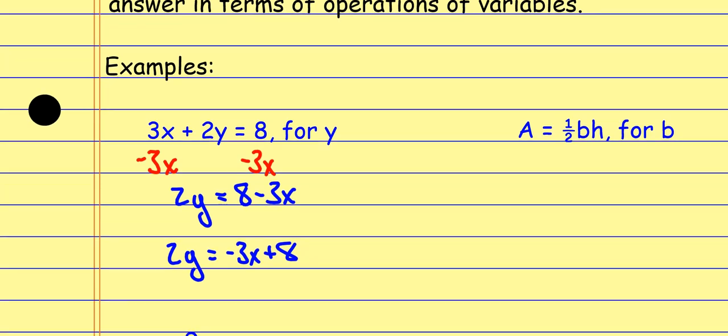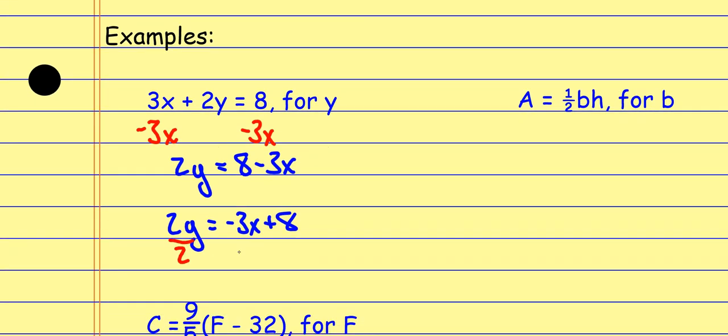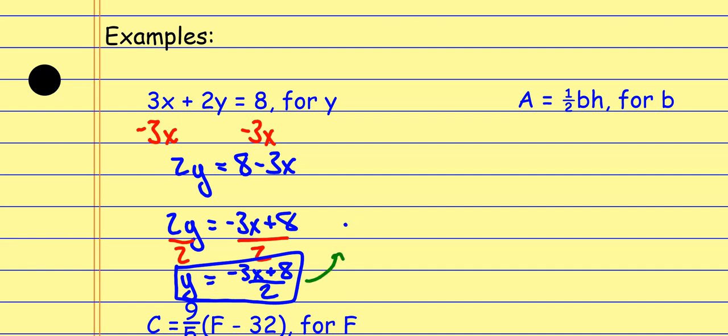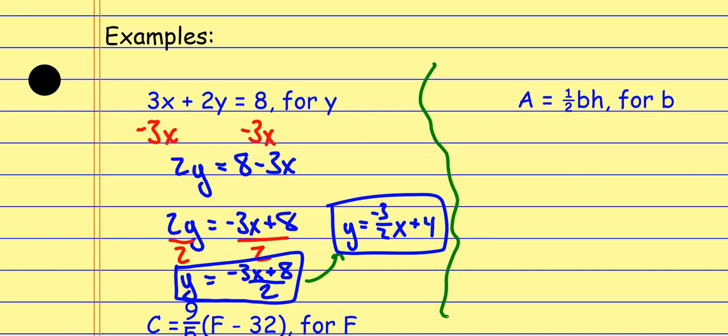Now, I'm going to divide by the 2. So to solve this thing, I divide each side by 2. And I can literally leave it as negative 3x plus 8 divided by 2. And that would be a perfectly acceptable answer. You could also use your distributive property here and say, hey, let's do the negative 3 divided by 2. That's negative 3 over 2. Let's do the 8 divided by 2, and that's a 4. That would be the answer we would see a little bit more often for a question like this, okay?